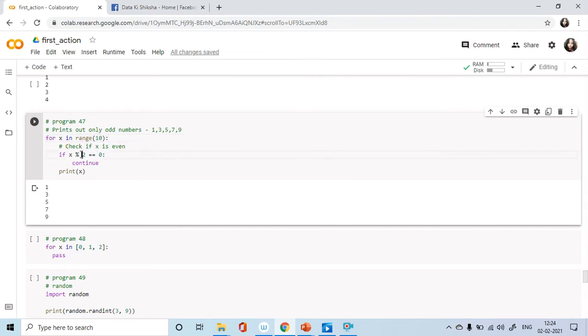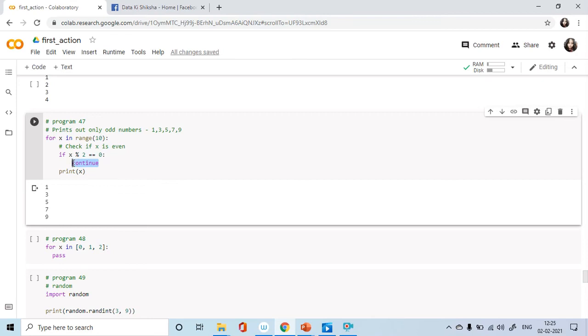So x mod 2. This is a mod operator. It basically gives us the remainder. So if the remainder is 0, continue. Continue means just continue. Don't care about me. Just continue.